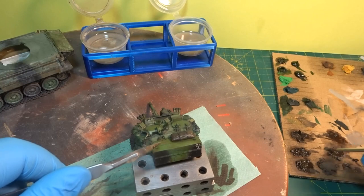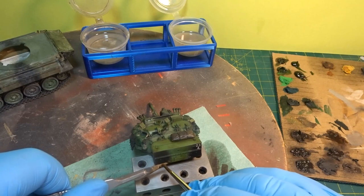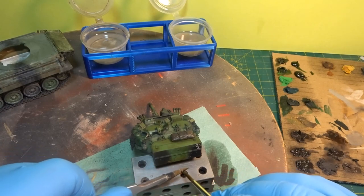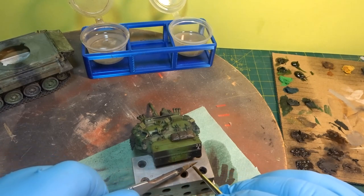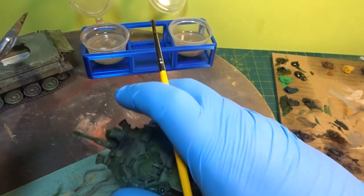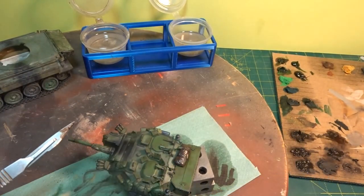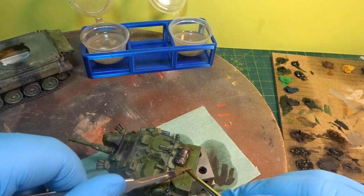Now, in between doing the dark and the light, we'll add some dark splatter marks. Try it out on the towel before to make sure the consistency and the spread you're happy with. Here, I want to do some sharp dots of dirt on the top and on the sides.